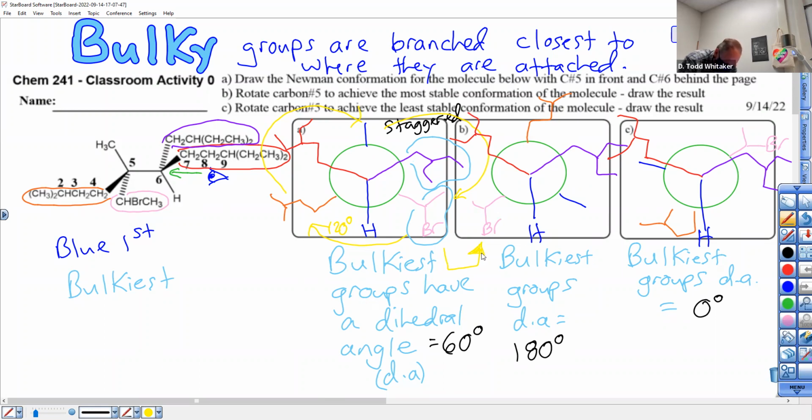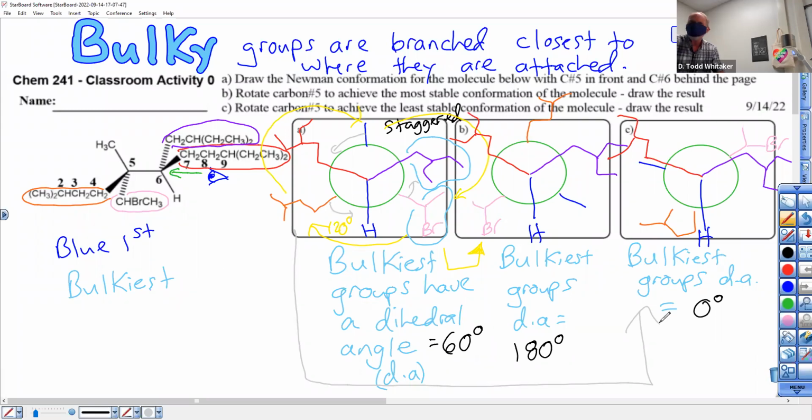And if I have gray, to get them on top of each other, I rotated this way. This rotated to here, this rotated to there. Oops, not a back carbon, and gray gave this result. I don't need these arrows. All I need is the pictures, people. Everything else is just for your education. I just needed the pictures with the groups in the right spot.